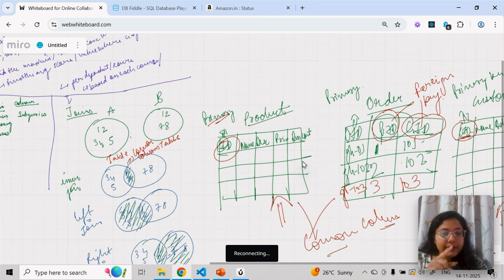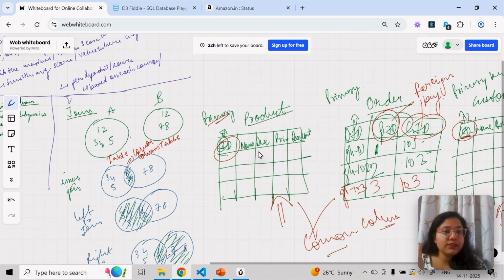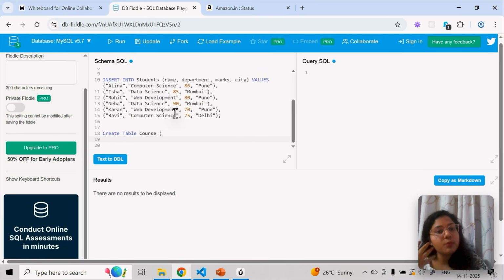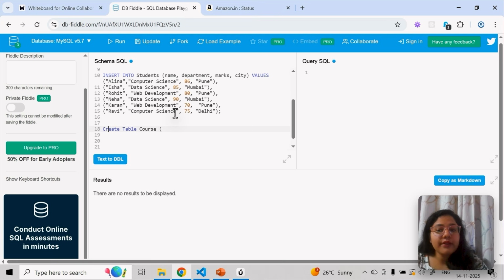In real time, whatever I've taught you with the example of foreign key, one table has it as primary, and the other table you're using it as a foreign key, right? That is the real time use case, but before this I want you to be comfortable with the fact that two tables are there and some common column has to be there. Then only you can implement joins. Though in real time we work more with IDs.